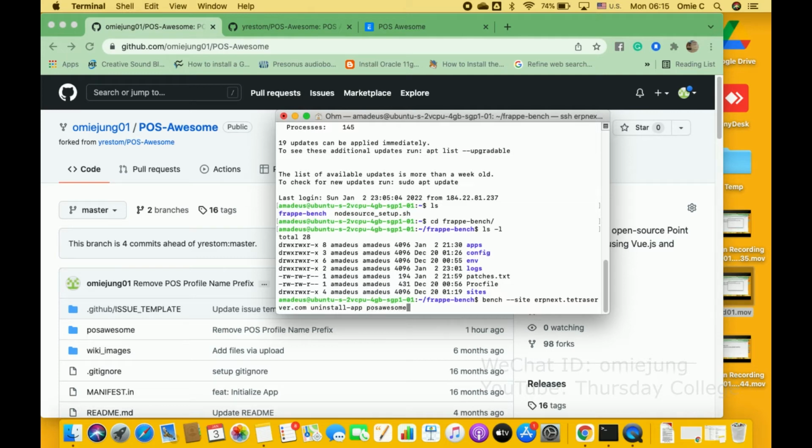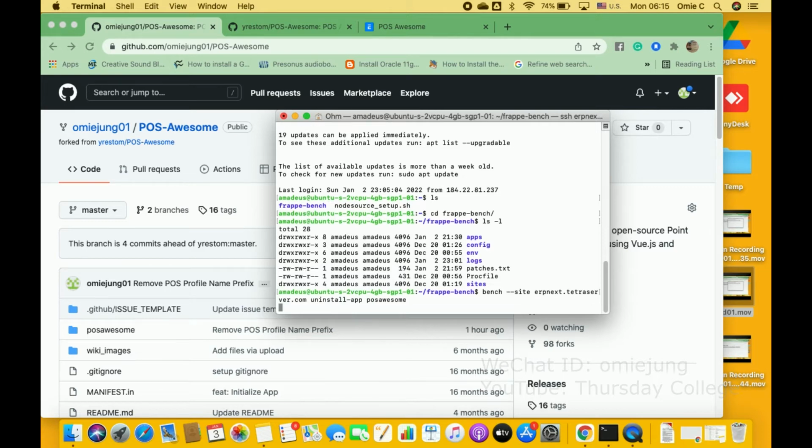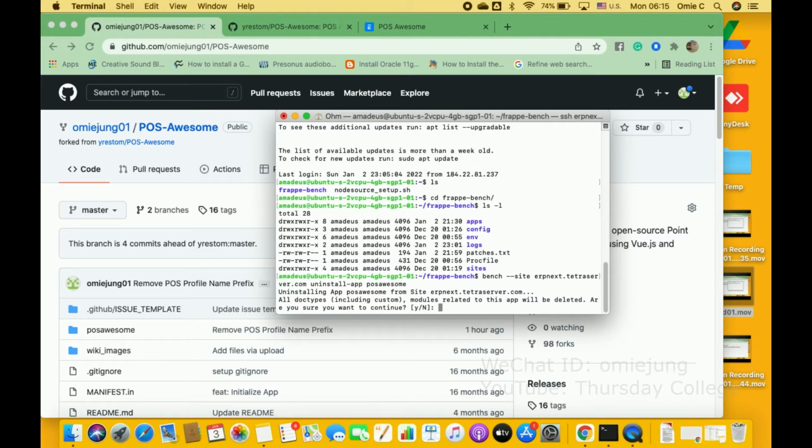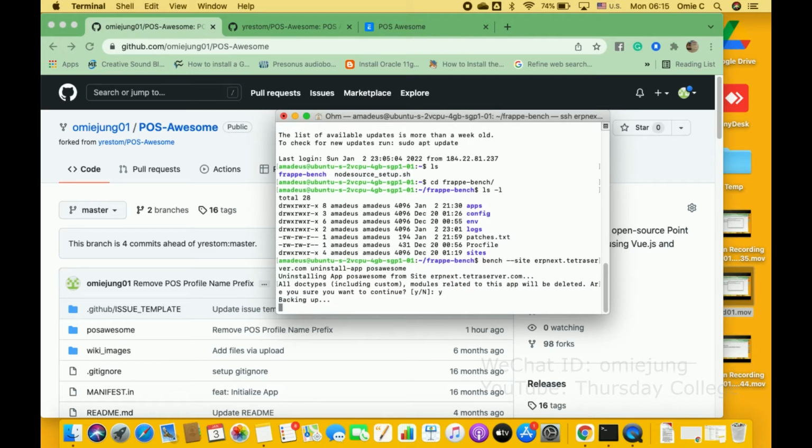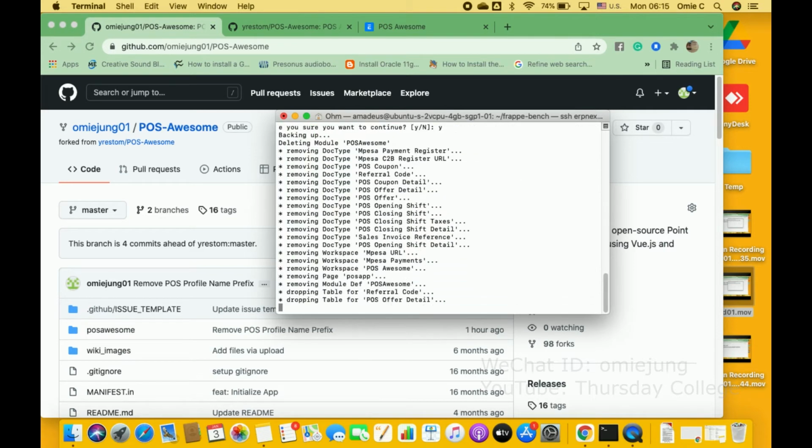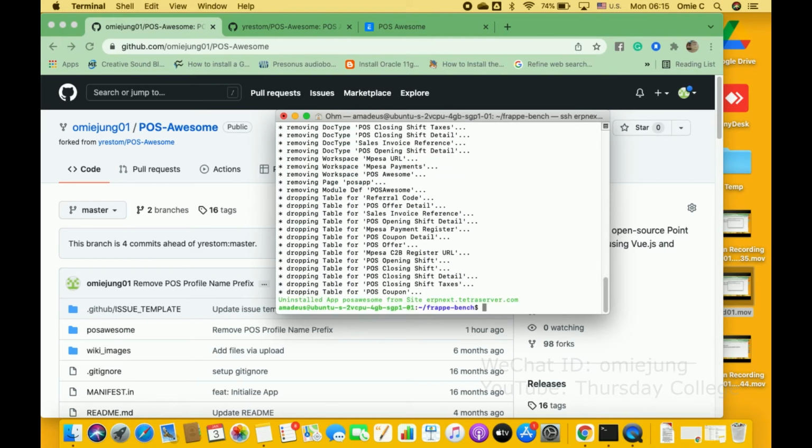We need to remove the original version of POS Awesome, and then we're going to replace it with our version. So we're just going to remove. It says it will delete the doctype and other things, so we just say yes.